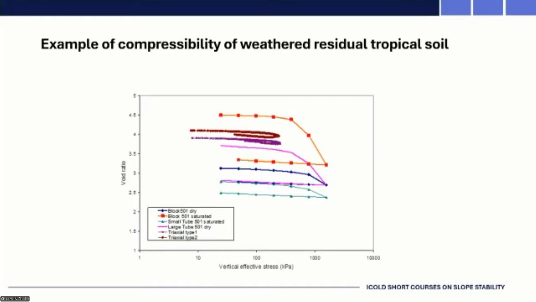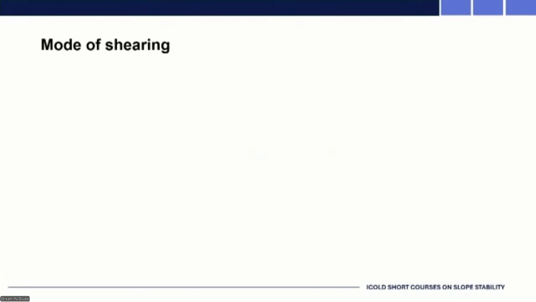So, yes, check for over-consolidation. If you're comfortable it's residual or transported soils, if you know you've got a residual soil profile, speak to an engineering geologist, understand the geological history, and then design your sampling and testing campaign accordingly. That would be my summary of that. So that's the first topic.